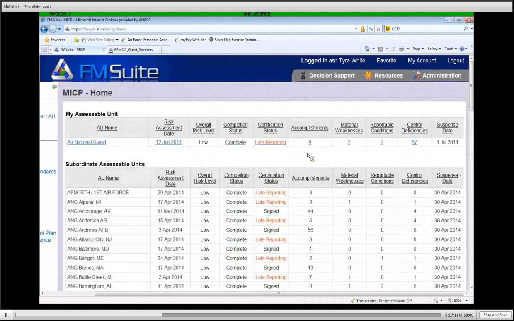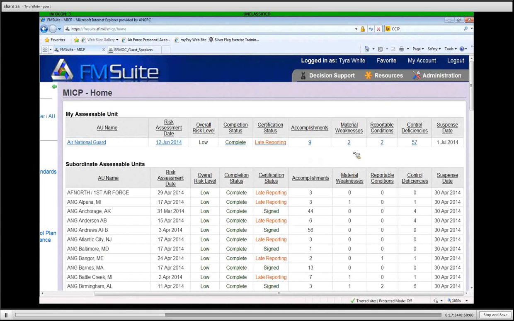We're looking for accomplishments that provide some sort of efficiency that makes things better, and many of these probably wouldn't meet that criteria, because we're still working on providing good accomplishments that will eventually go into the statement of assurance that goes up to DOD and Congress.